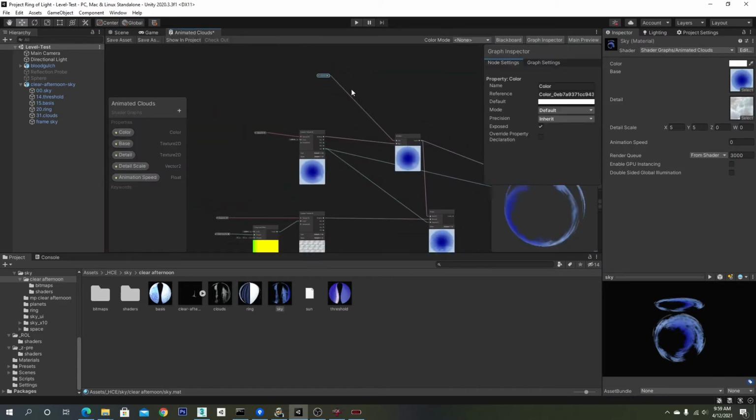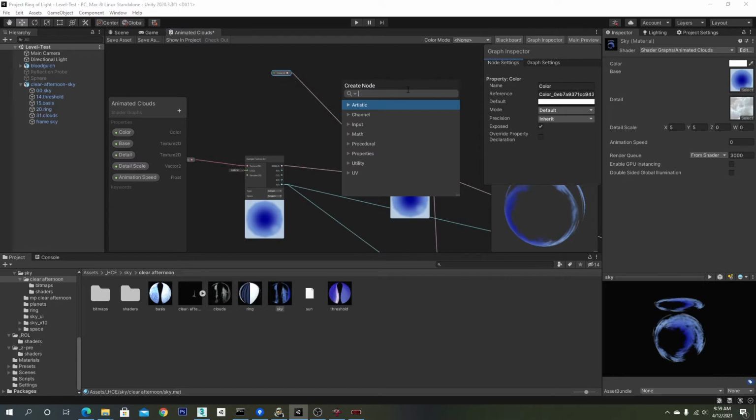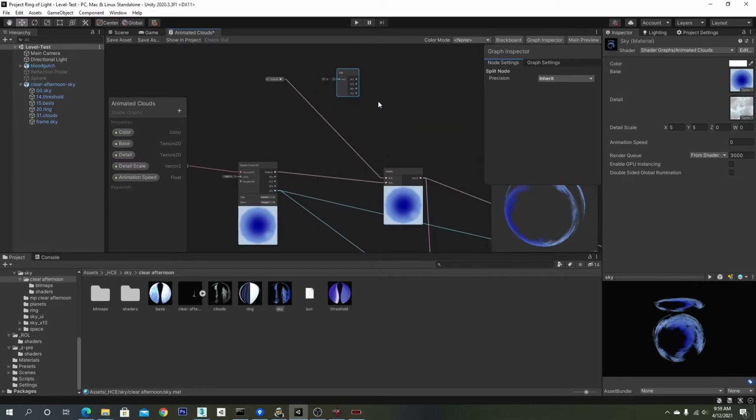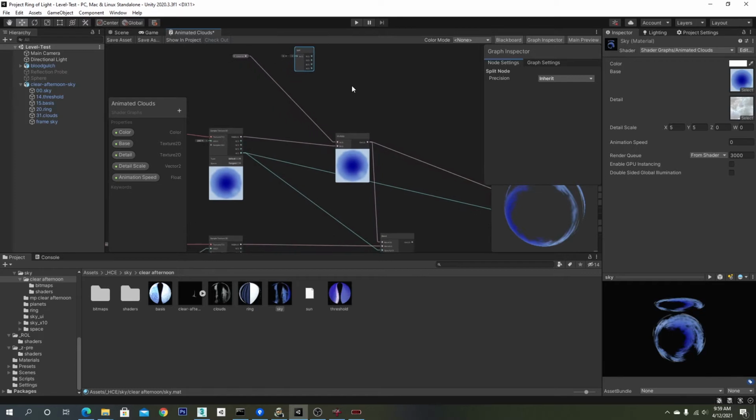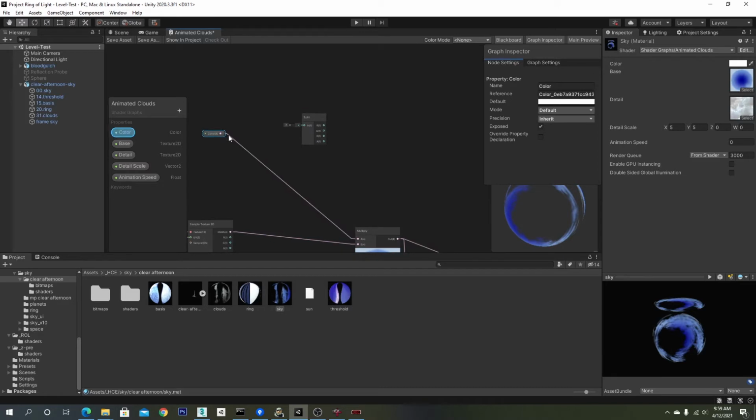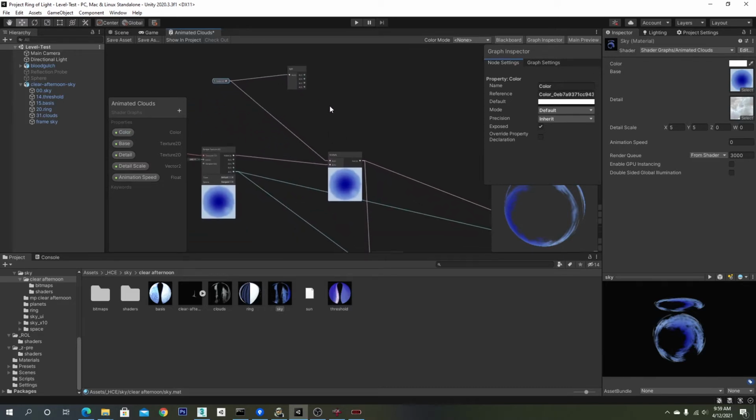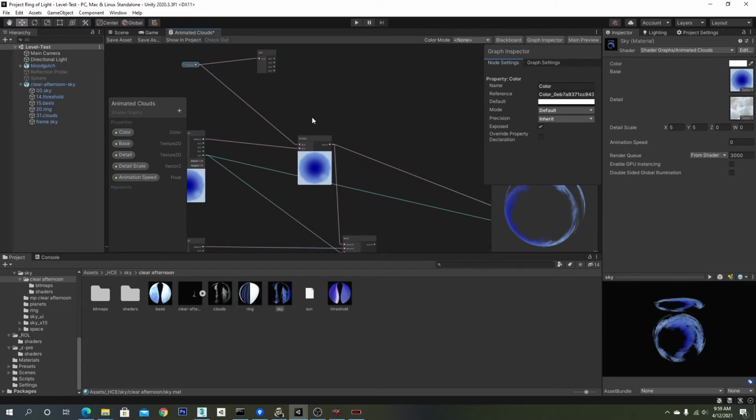So we want our color to be split. We'll do this. We'll split it because we want the alpha channel to be multiplied. Let's see if I put our color into here, we can get the RGB values out. We can also multiply.